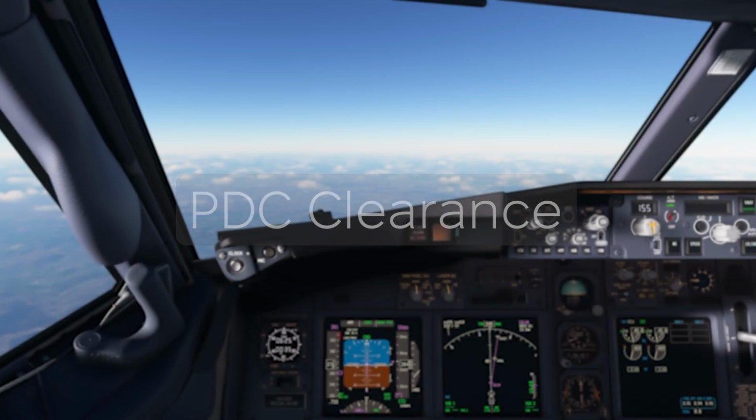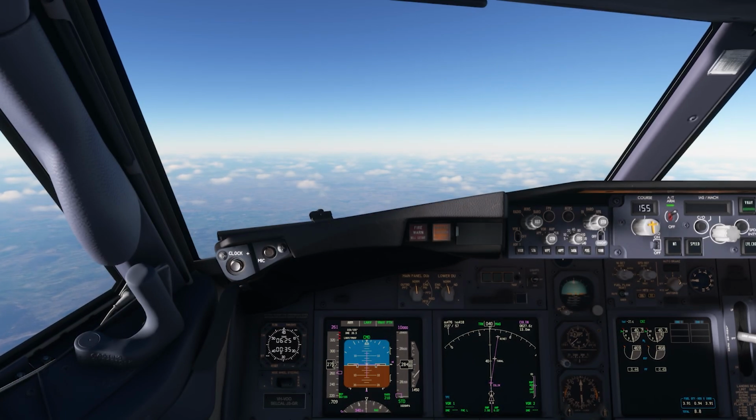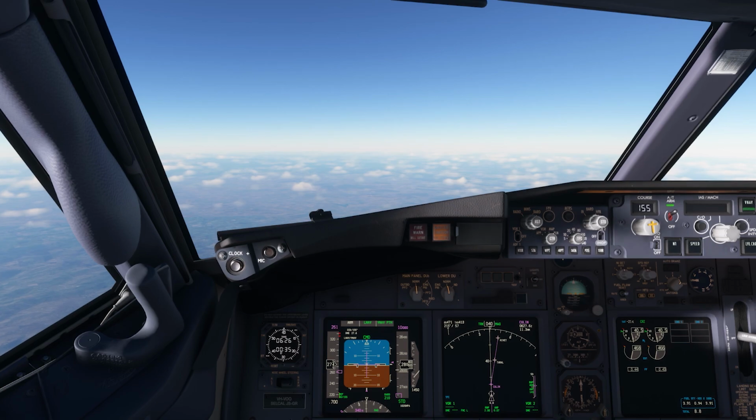With the departure leg of WorldFlight being the busiest leg of this journey, air traffic controllers will be issuing pre-departure clearances, or PDCs, to all aircraft. You should wait to receive your PDC via private message before contacting the delivery controller. Keep it short and concise.